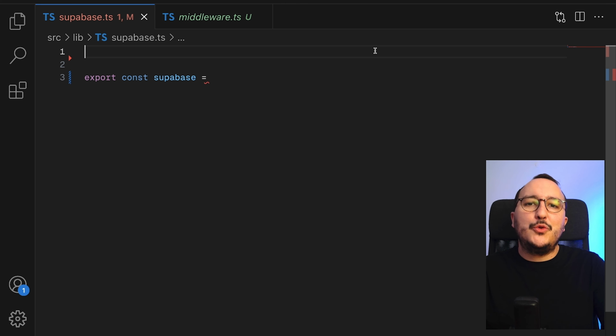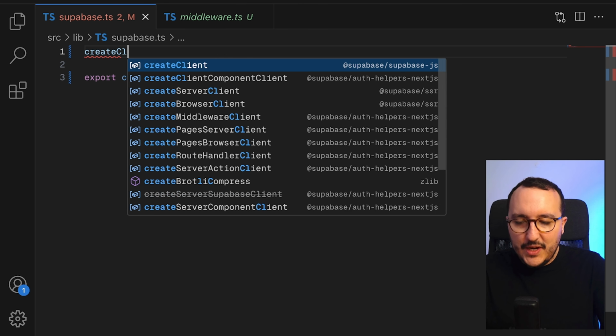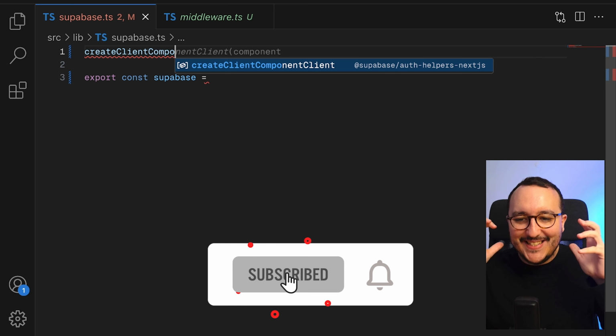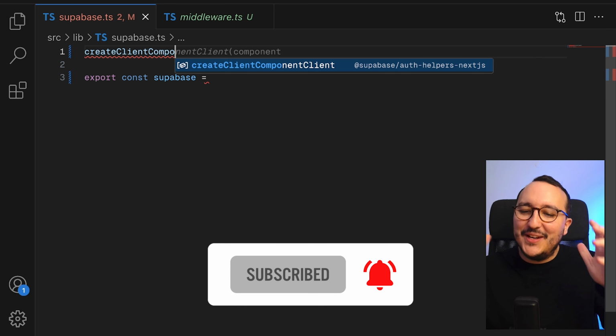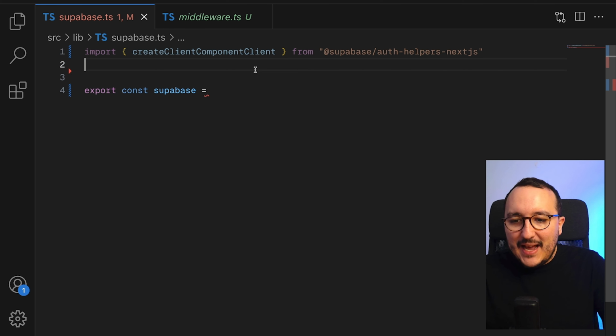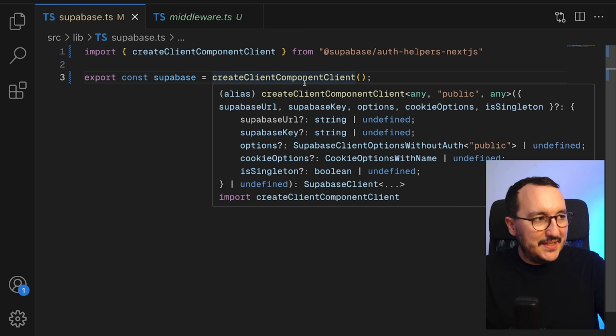And I'm going to create a new Supabase client using a new function coming from the Auth Helpers Nextjs. This function is going to be called createClientComponentClient. It's a bit complicated as a name, but it says that you need to use that for the client. So I'm going to use this one, and I'm going to create my Supabase client like this.